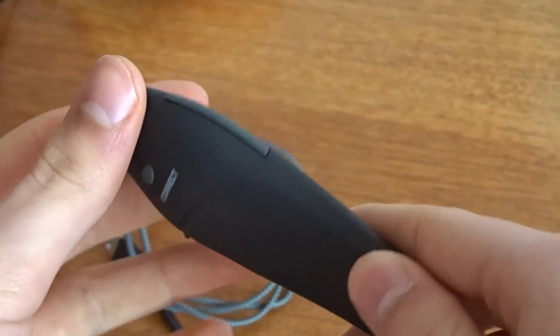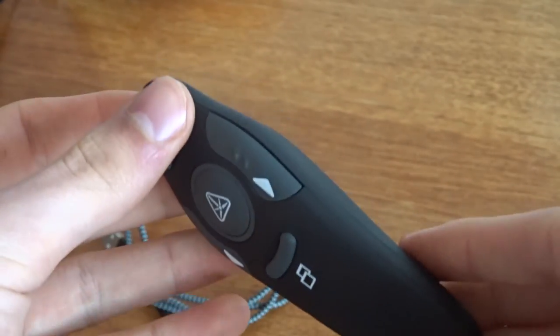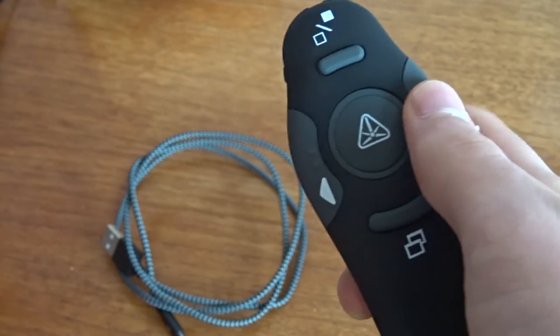I just wanted to mention another product — this is a £7 clicker. This clicker will be really useful if you are a person that does a lot of presentations and doesn't want to spend £30 on a Logitech clicker. This does everything the same as the Logitech clicker, just at a cheaper price.